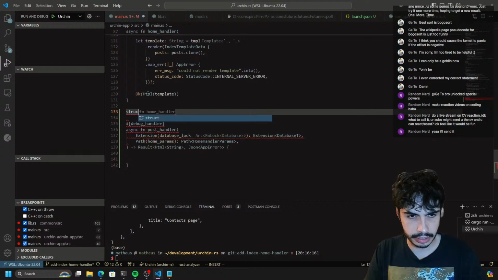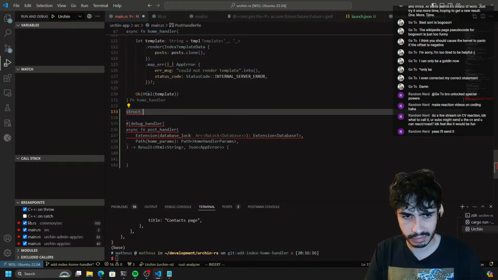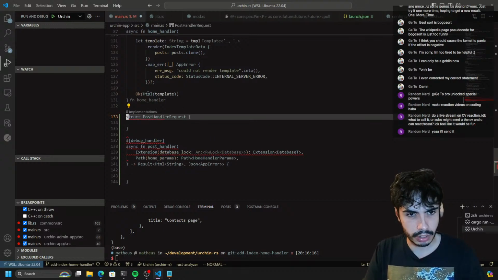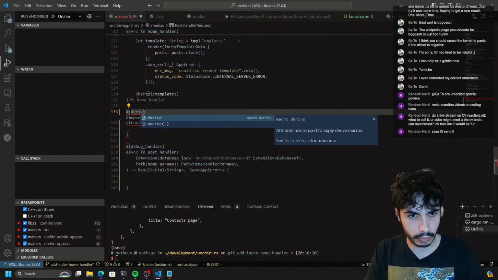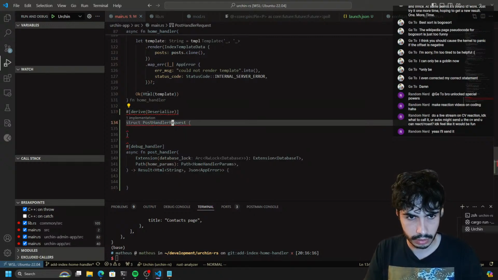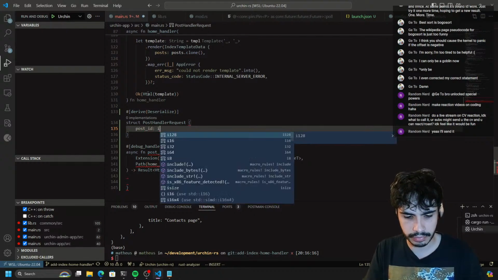And we will actually need a struct for the post, right? So post handler request. Yeah. Which will obviously derive Deserialize in this case. And it will hold one single thing, which is the post ID. Which is going to be, is it a u32, i32? I don't know. I think it's an i32, right?